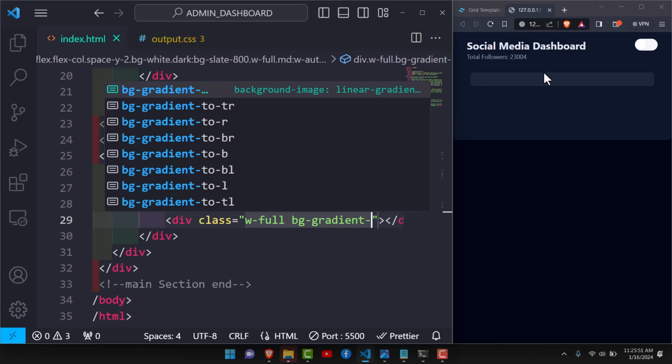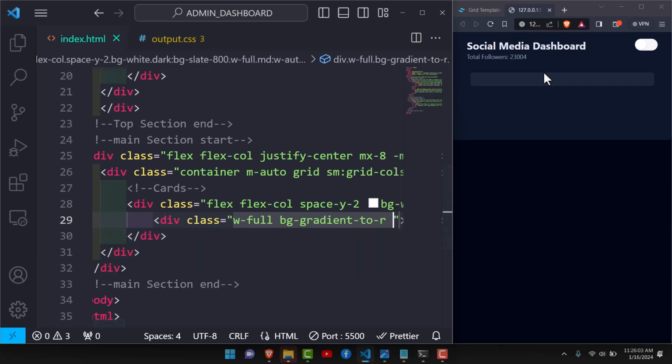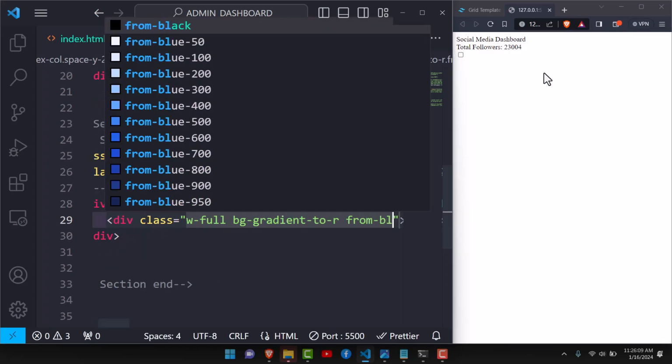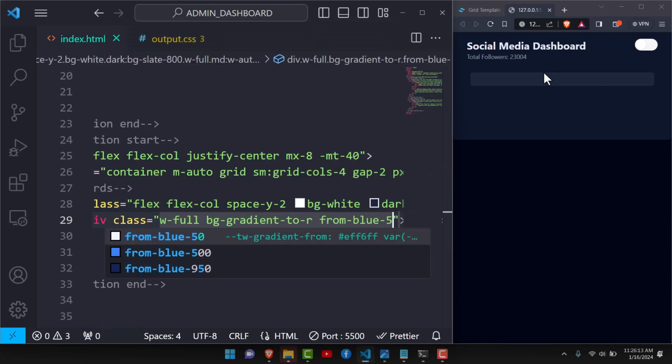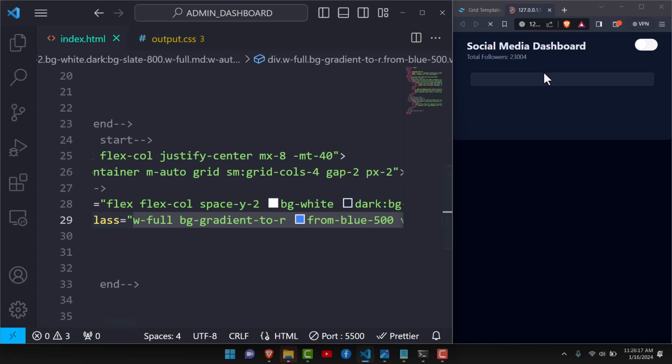Gradient to, and then we are sort of determining the direction, how the two colors are going to appear. So here we're going to say to right, and then the first color, from blue, we're going to give it blue 500, and we're going to have 3 colors.